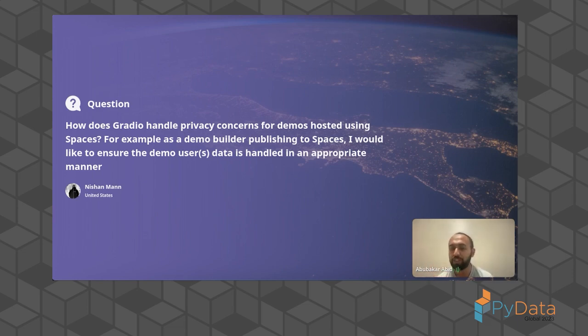If you have more specific concerns, there are other features that we offer as well. If you're worried about GDPR compliance and things like that, there's something known as the Enterprise Hub, which offers some additional privacy and things like that you can look into. But it depends on what specifically you're looking for.